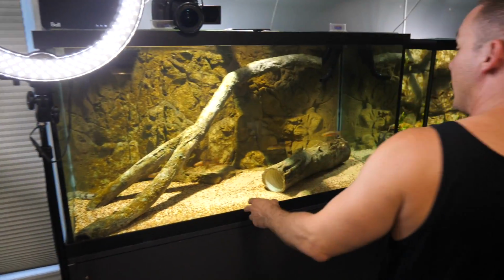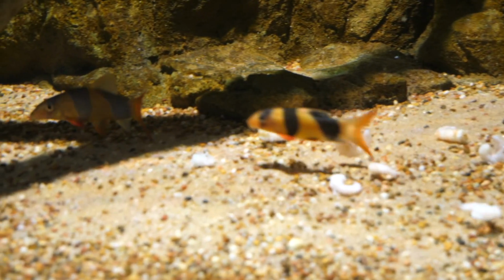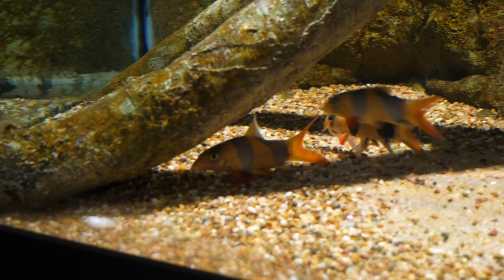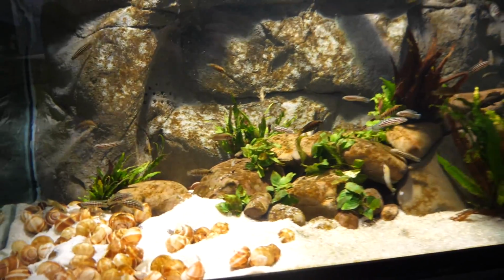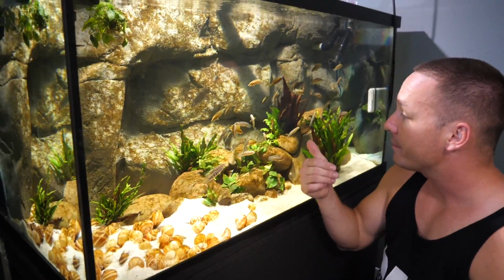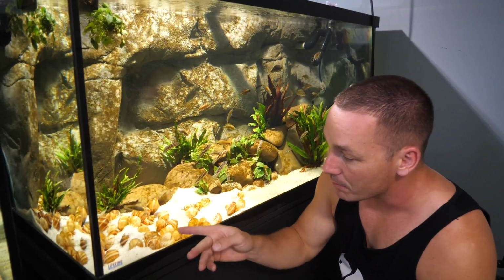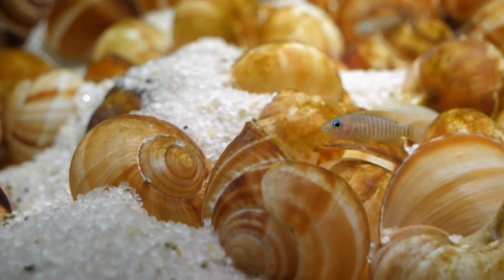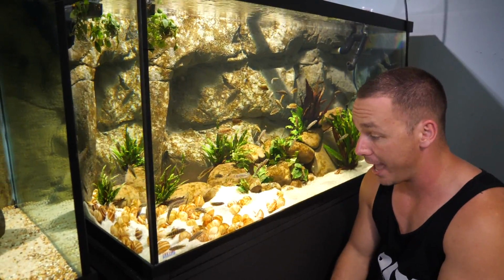We do have a holding tank with some fish, just some outsiders that need to be placed in tanks, or I'm not sure what we'll do. Most of the fish are probably inside this log. Here's a peacock bass. We have a large bichir and of course clown loaches, but this is the tank that showcases Lake Tanganyika beautifully. We have three species of fish. We have the goldhead compressiceps. We have the julies, and then of course more shell dwellers. The fascinating thing about shell dwellers is they are some of the smallest cichlids in the world, inhabiting shells that are just littered along the lake in Africa.